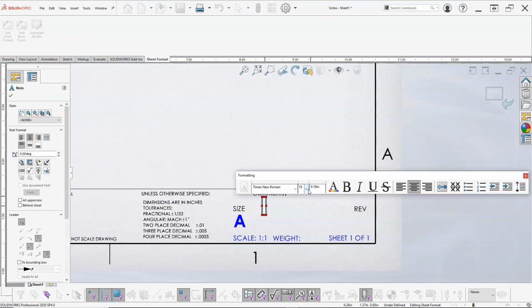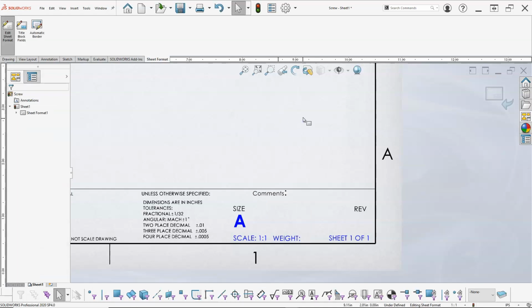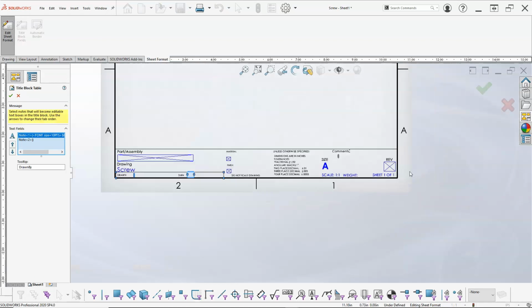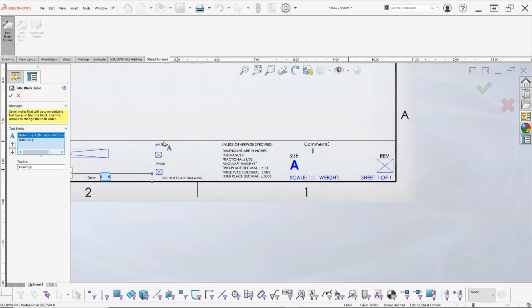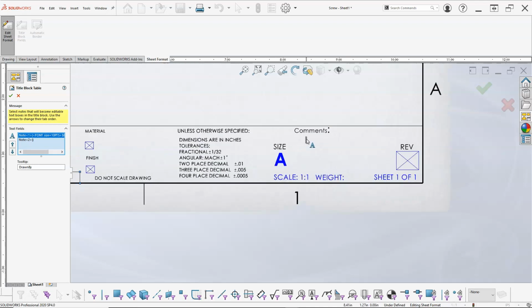I do want to shrink it down from 19 though, maybe another 8-point comment, and then another title block field. So it doesn't look like I'm going to get to add a second one. Company name, no, let's just make that a comment.